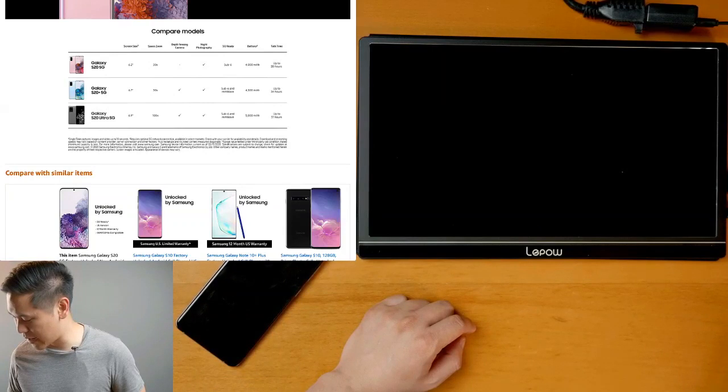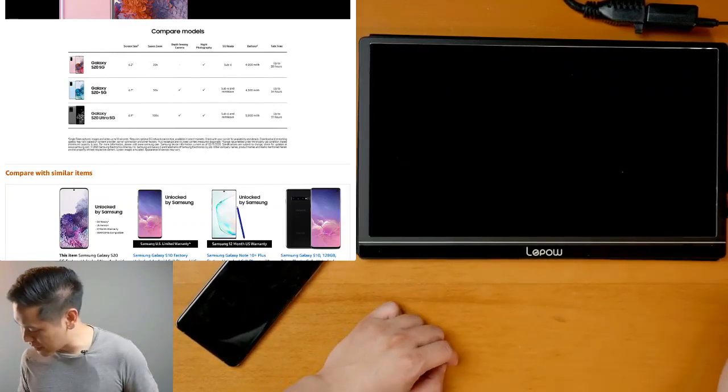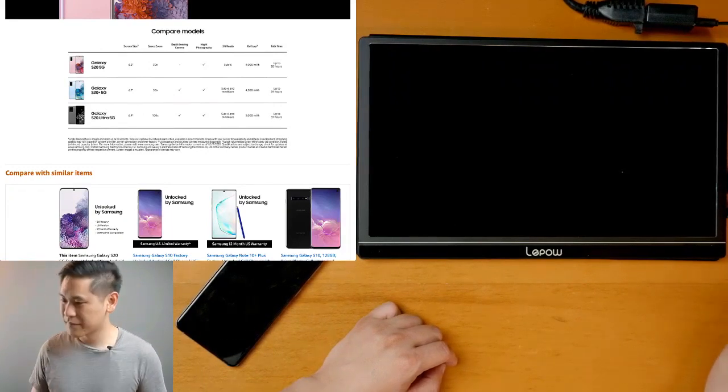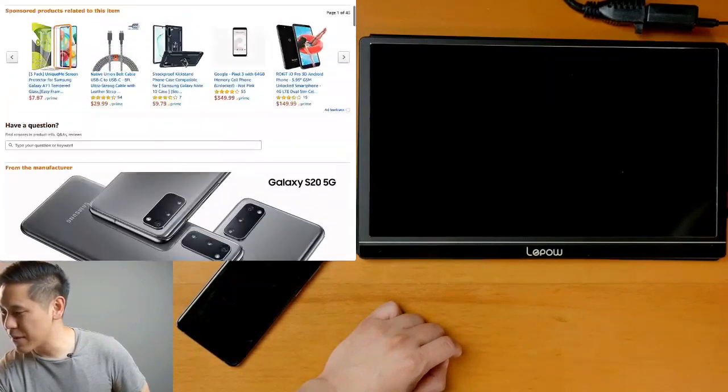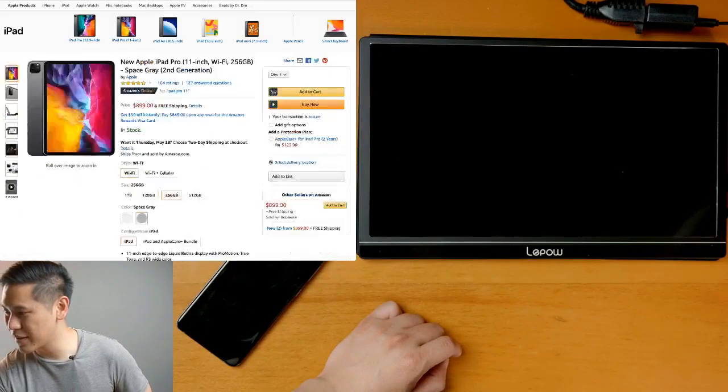So let me highlight that, and it's right there. So yeah, you can get it unlocked and works with any carrier that currently works with Samsung. So keep that in mind. Don't spend more than you really have to, because by golly, the S20 Ultra is an expensive phone. It's an extremely expensive phone.